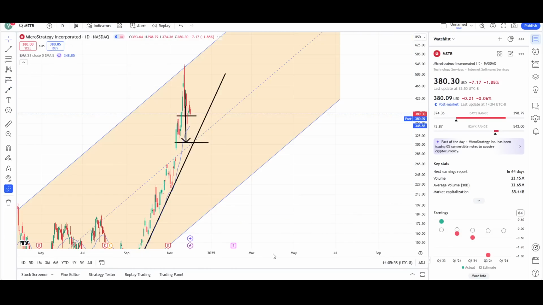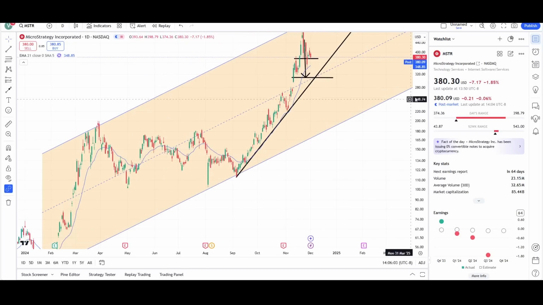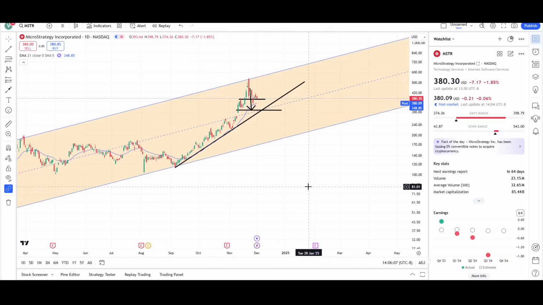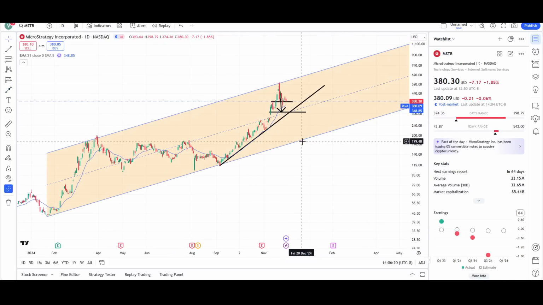So you have to be patient and let the market tell you what it wants to do. So overall, we have to just wait and see. What's more likely? More likely is more downside, because we just hit the top of the channel and price normally works its way to the bottom. We have room to the trend line, and we're not really seeing strong bullish momentum either, right? So again, more likely is downside, but more than anything else, it's just neutral in the short term.